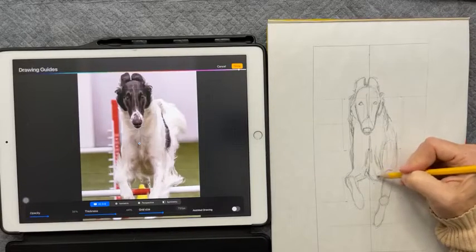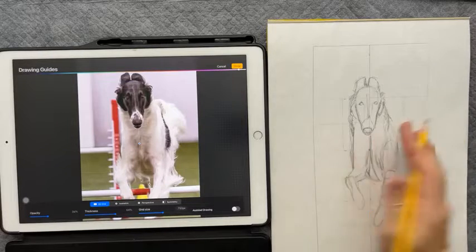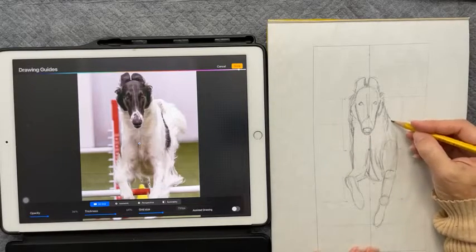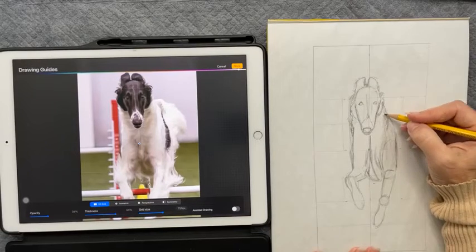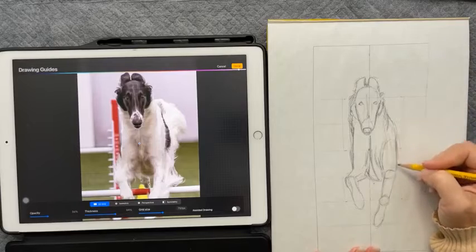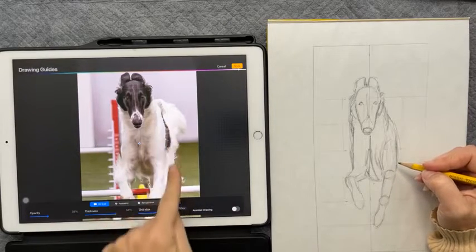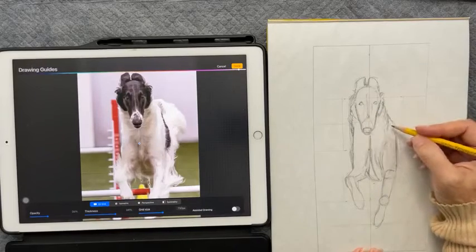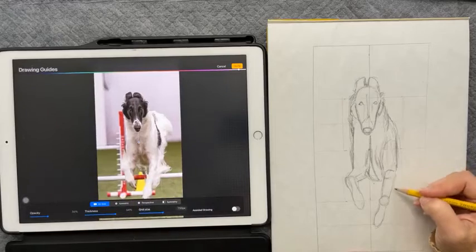And she's looking strange. I'm going to get her center line in here because she's slightly tilted this way, just ever so slightly, which can be tricky for the artist because then it looks like you're painting her crooked. But because she's not directly in front, you can see a little of her body on this side, so she is slightly angled. And she's just a bunch of hair on this side.